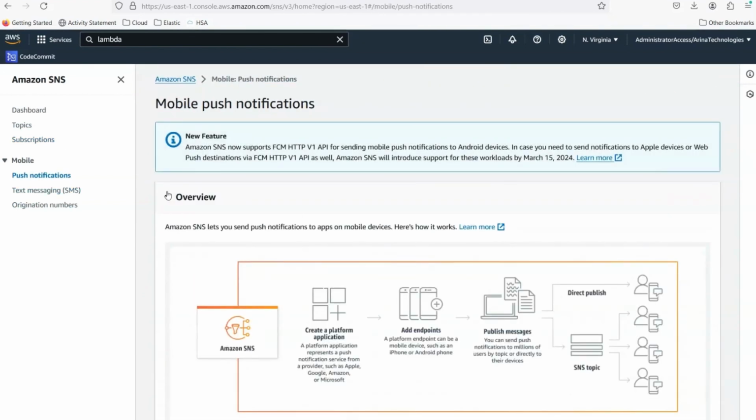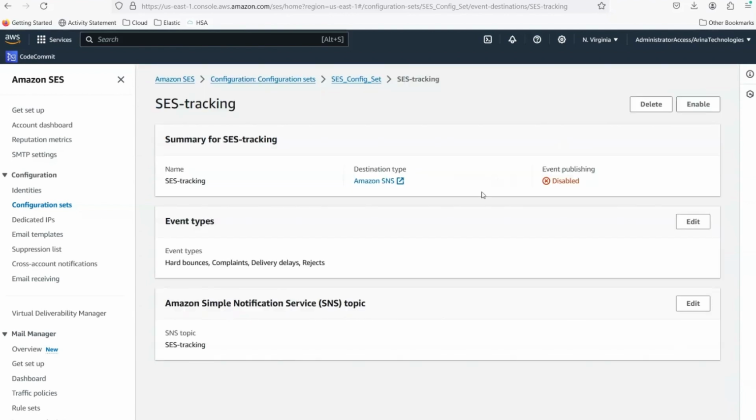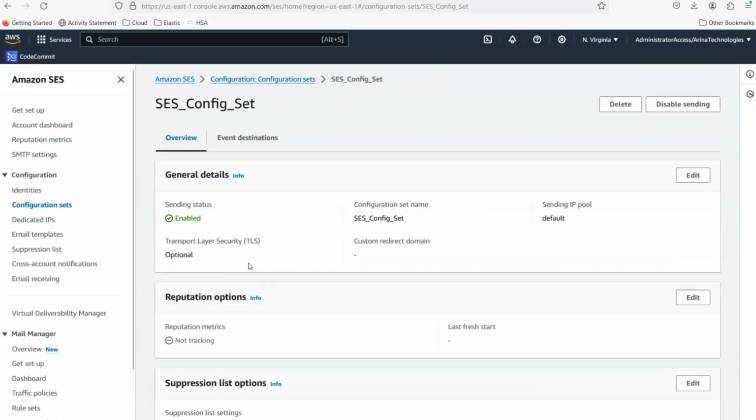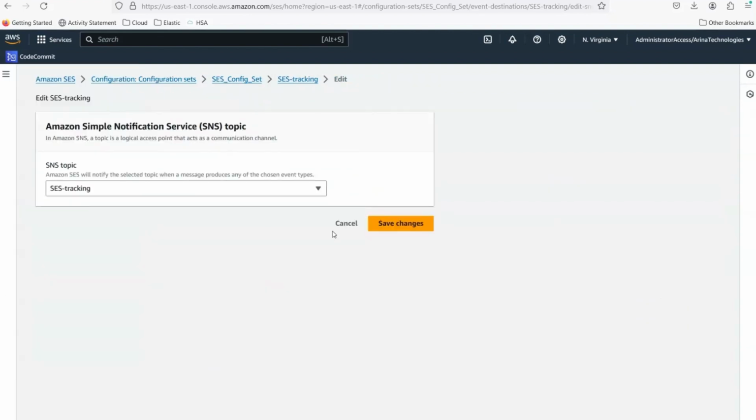Push notifications. Okay, so one of the things I'm seeing is that I think I gave this incorrectly here. Let me try fixing this and see if I'm able to get this fixed. So I come here in destinations, and let's try editing it.